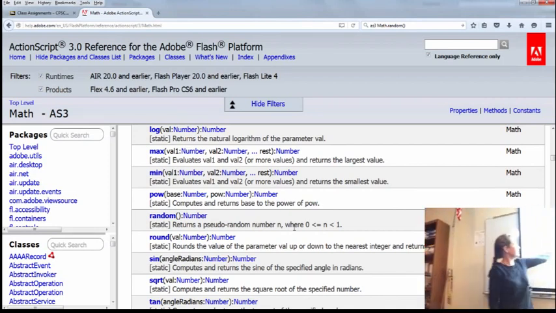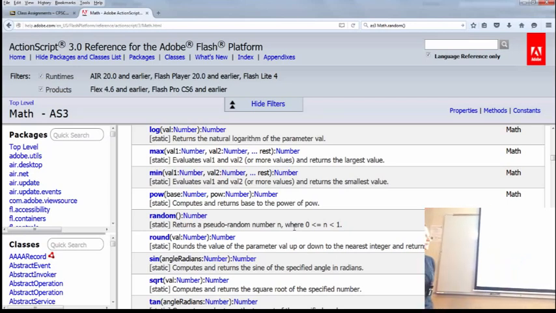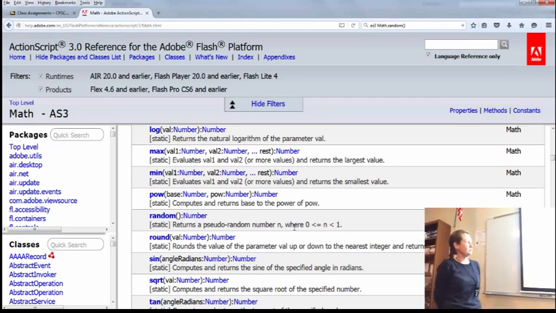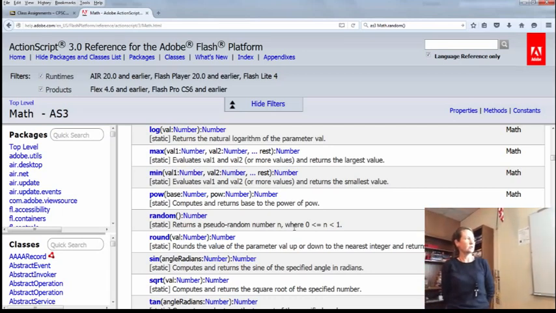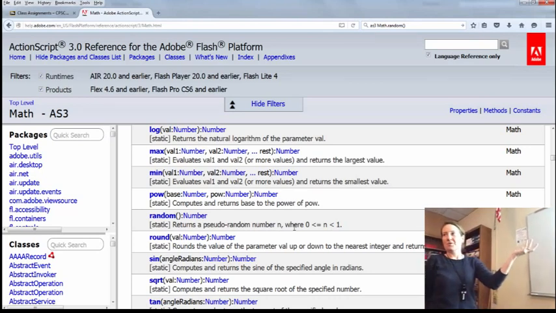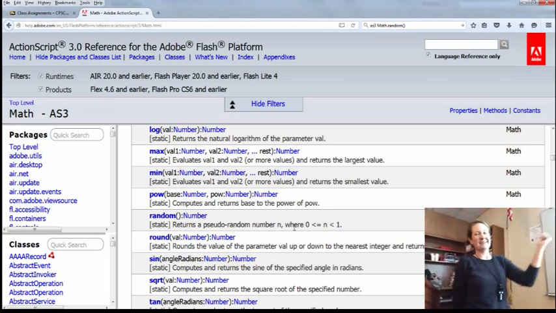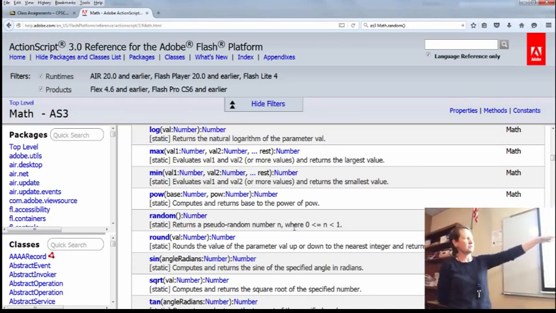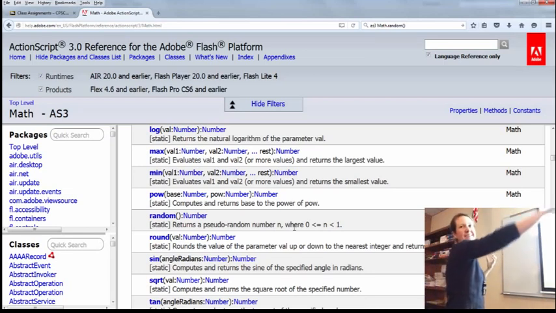And we could read what this function does. Returns a pseudorandom number n, where n is greater than or equal to 0, but less than 1. And a lot of programming languages will give you a random number like this. So what does that mean? Greater than or equal to 0 and less than 1? That means it's giving us 0.555 or 0.3. Or it can give us 0. Or it can give us 0.999999999. It'll never give us 1 because it's less than 1. But it is inclusive of 0. So it goes from 0 to 0.9999999.